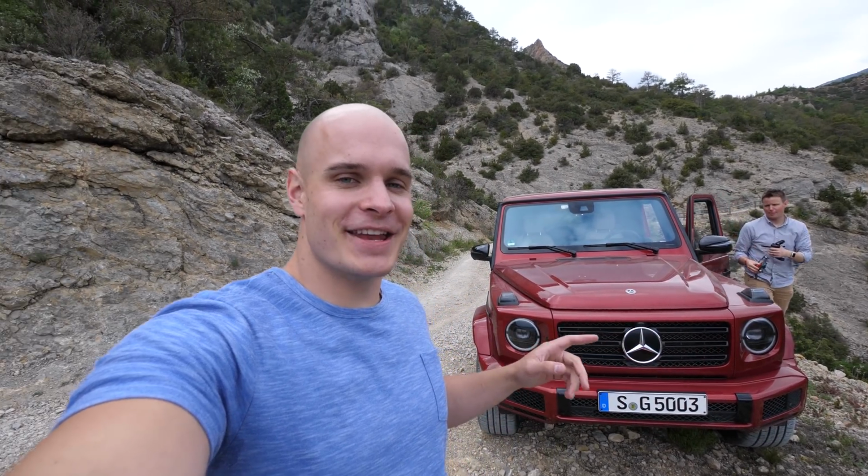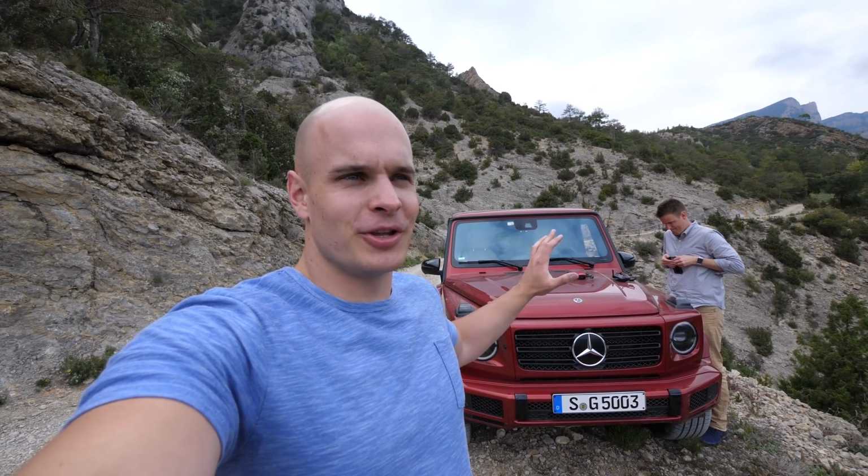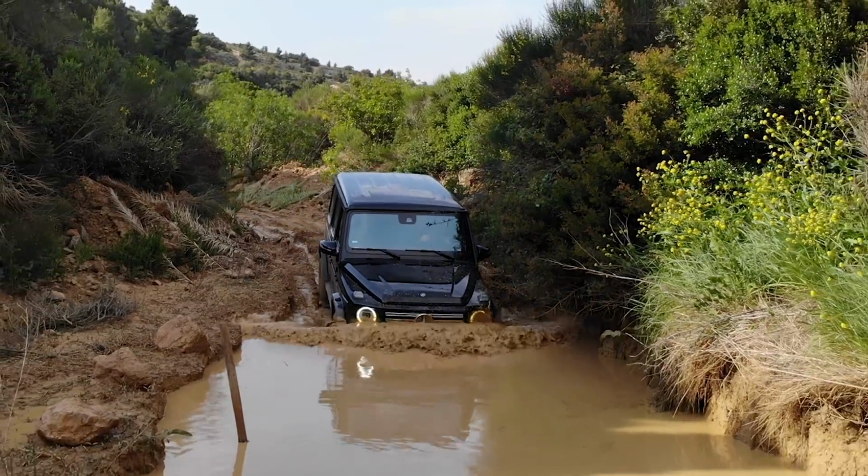Mercedes invited Dan and I on a 500-kilometer road trip through France and Spain in one of their brand new 2018 Mercedes G-Classes. The Mercedes vehicles are pretty impressive, especially if you're into the luxury off-roading market. The G-Class is exceptional. The thing I'm most excited about is the 3 locking differentials, not just 1 or 2, but 3.